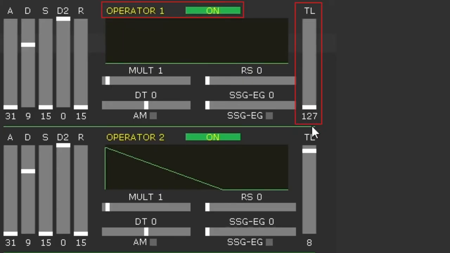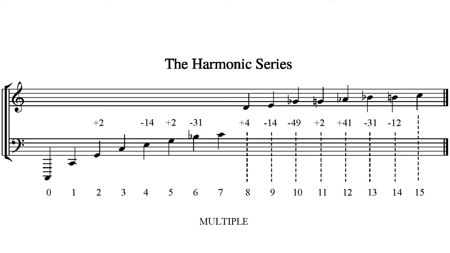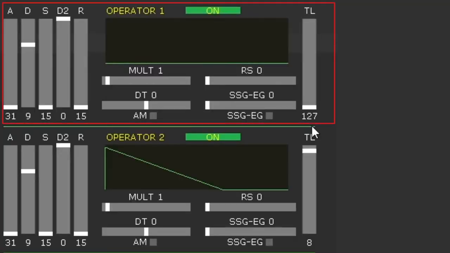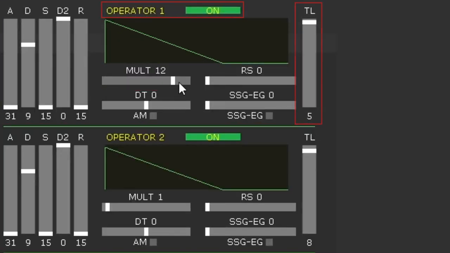Test this by first muting the modulator. Next, play a note. Increase the multiplier by 1. Play the same note. Notice how, just like in the harmonic series, the value of 2 generates an octave above the fundamental frequency. A value of 3 generates a perfect fifth above that. And so on, up the series. This is useful for the modulator because we can alter the rate, or how often our waveform modulates the carrier. Turn the modulator back up and listen to the quality of the sound change. The lower values are closer to the fundamental frequency, while the higher values produce more tinny and high-pitched sounds.